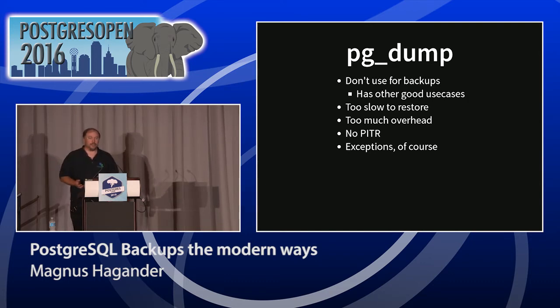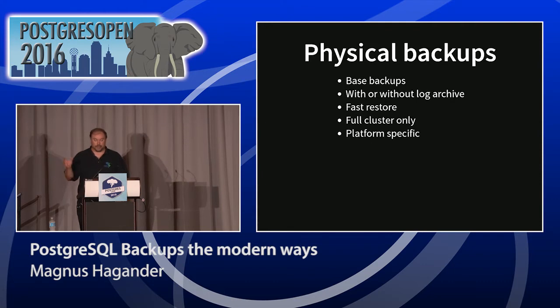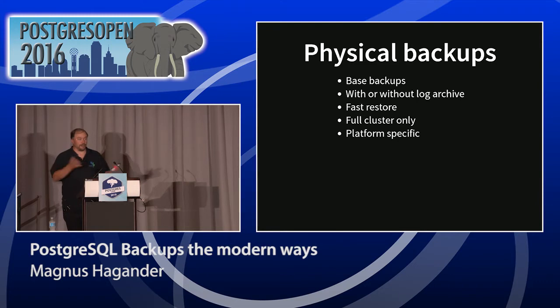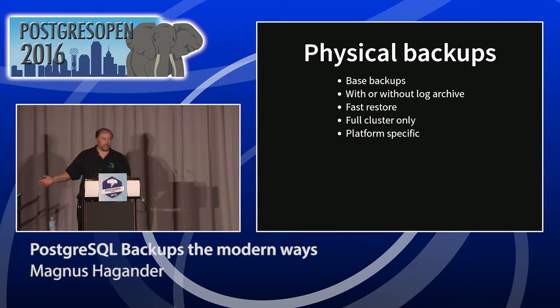But it used to be, 10 years ago in Postgres, that your default for setting up backups was, let's go to pg_dump. That shouldn't be your default anymore, and hasn't been for a while. Instead, if you're doing backups as your default method, you should be looking at doing physical backups. We separate them. pg_dump is a logical backup. We do physical backups at the file system level. You can do this in Postgres. We use something called a base backup. And then you can do it with or without the log archive. Some of you will recognize the terminology. We'll look into a couple of them later.